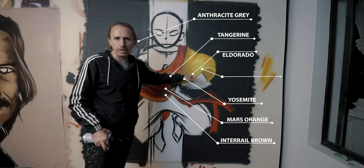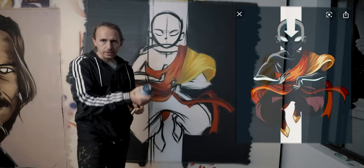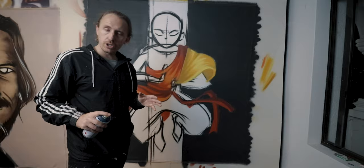The reference photo had more violets and purples in here. I don't actually have those colors. So I'm gonna try and do some blue. We'll see how the blue looks. And if it looks shit, I'm gonna stop and go to bed.